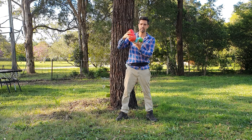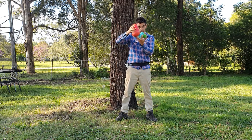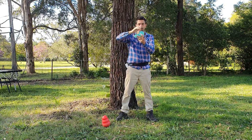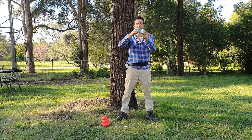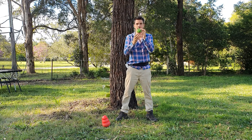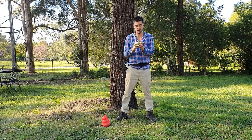This one here is weighted at the bottom, and we put food in the hole there, and the dog has to knock it around to get their food out. This one here, we can put food inside it, but also smear food on the outside where it has to lick and chew and grind away at it. And this one here, as the dog hits it, will bounce around and pop little bits of treats out.